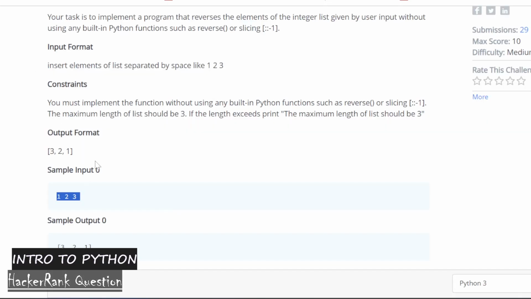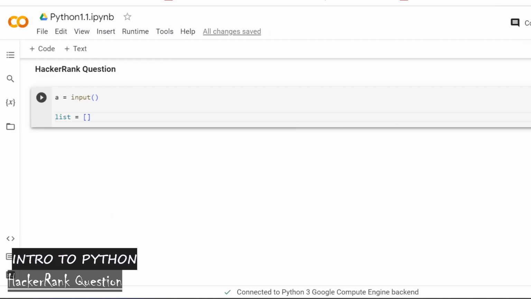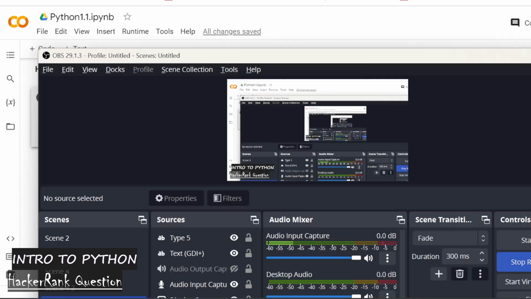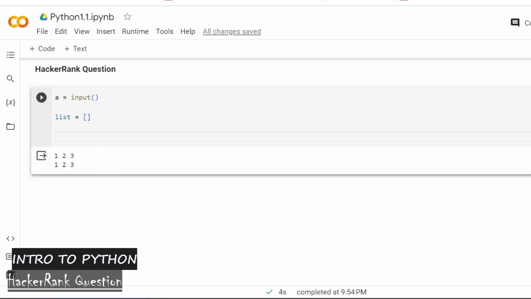And what else do we need to do? If we are given 1, 2 and 3, we need to reverse it. So basically we will split all of the values based on the space.